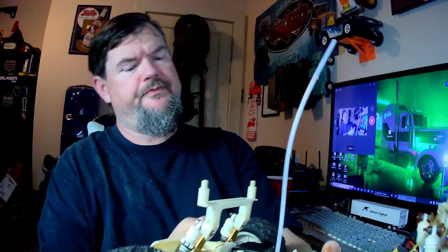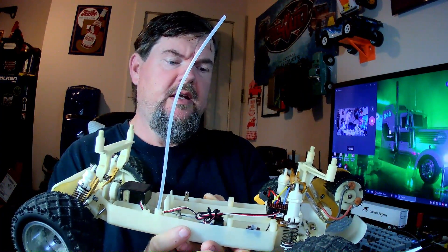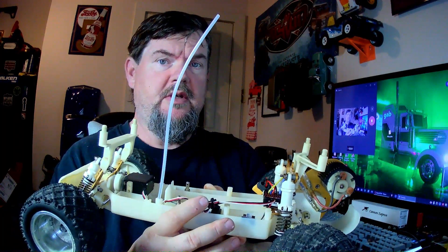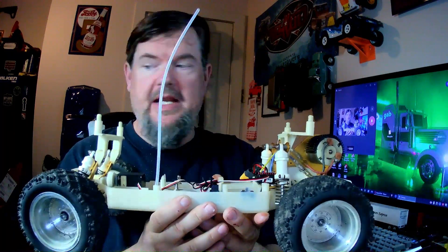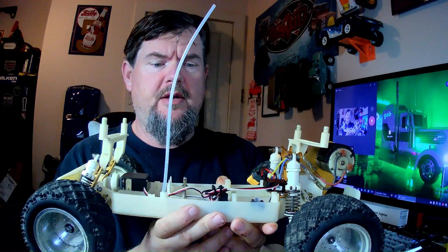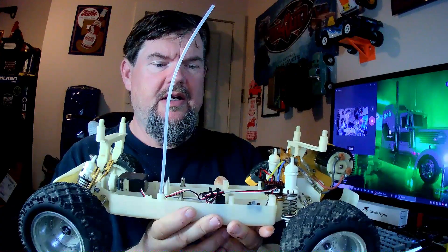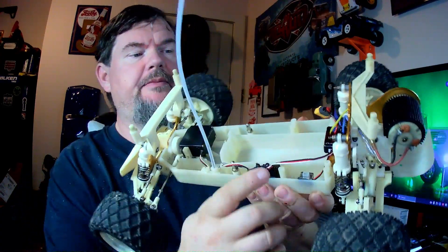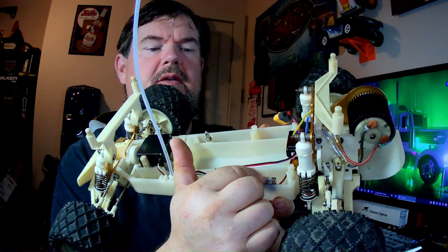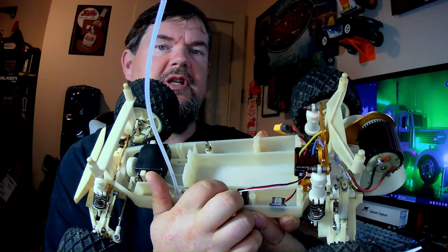And it is a Futaba. It came with an ESC that was no good, and it came with a receiver that was extremely old — it's over here in a box and I don't know if it works or not. I don't have a radio to pair it with. Anyway, so here's what I did: I'm using the Hobbywing 1060 ESC, mounted my switch right here, and put my FlySky GT5 receiver there.